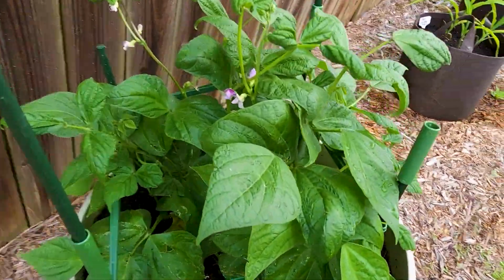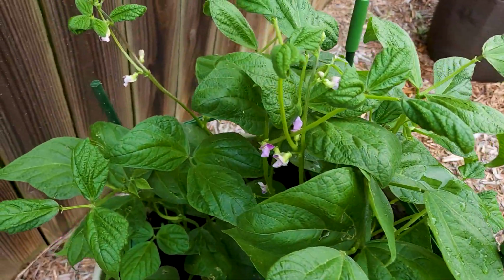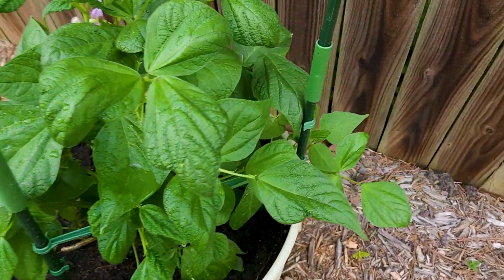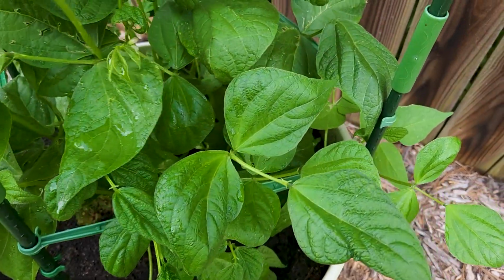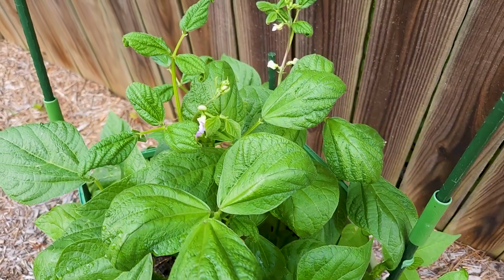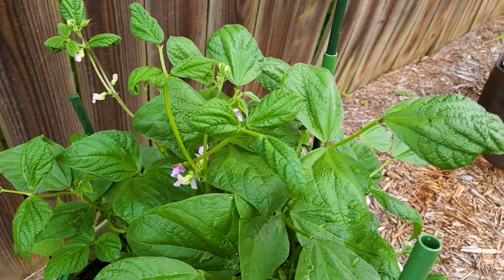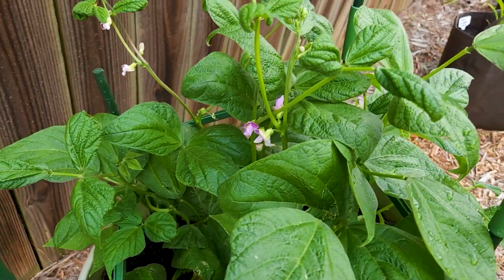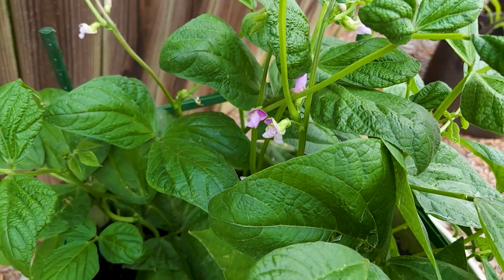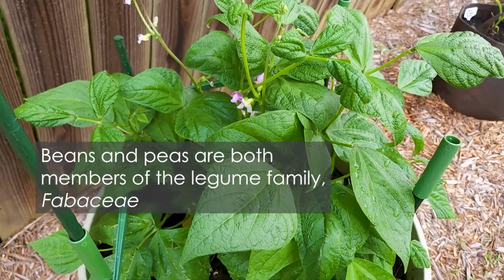Beans are also flowering and the growth is a little bit crowded in there. I put some of the separators in here to try it. And my idea of succession planting, I think, was a little early, but as I'm fond of saying, I'm sure it'll be okay. We'll just see. But these flowers are super pretty and remind me of pea flowers. It makes me think that beans and peas might be in the same family.